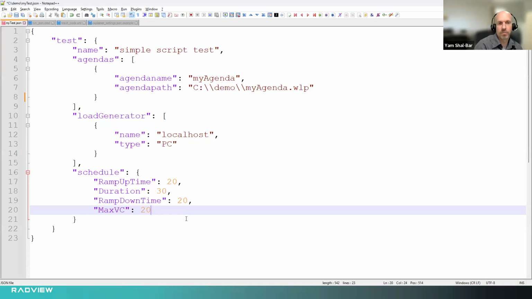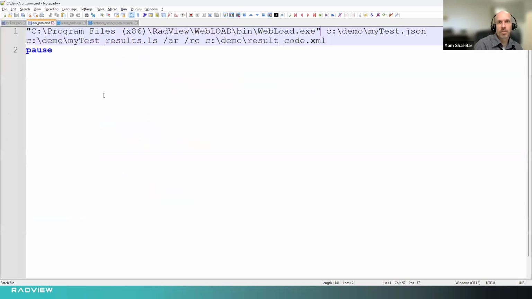You put it in Git, you can see who made changes for automation, and then there is a command line to run it. The command line is going to say, run this JSON file and store the results here, and save the results file there.